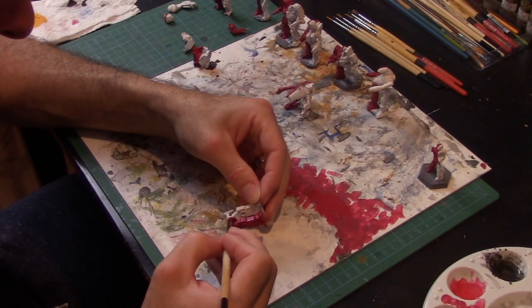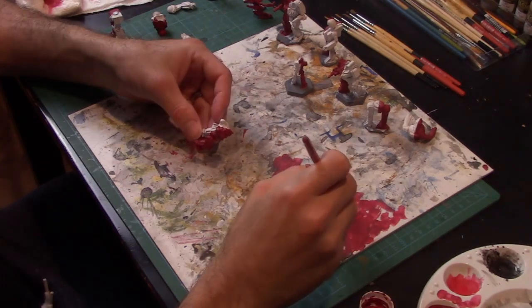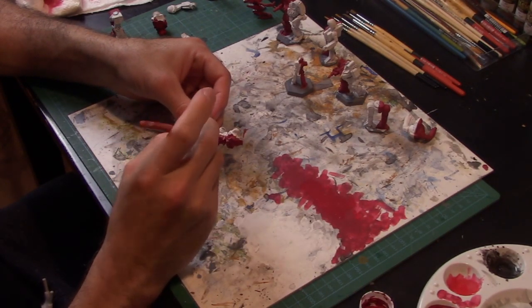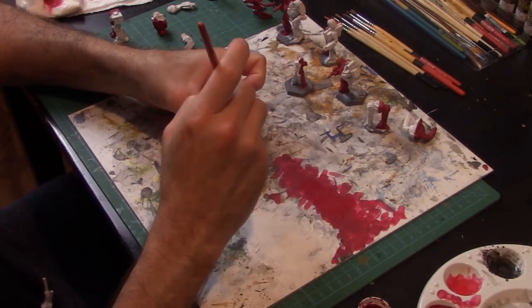The successive coats are still pretty broad, but almost think of it like a pseudo panel highlight, right? You're just hitting the big swaths of armor plating and things like that to bring out that color and enrich the red, or whatever color you're working with on the mech.